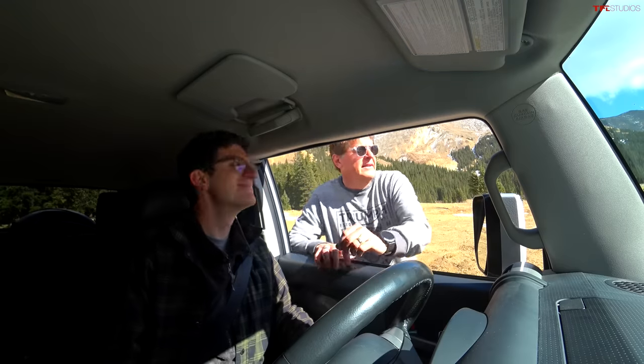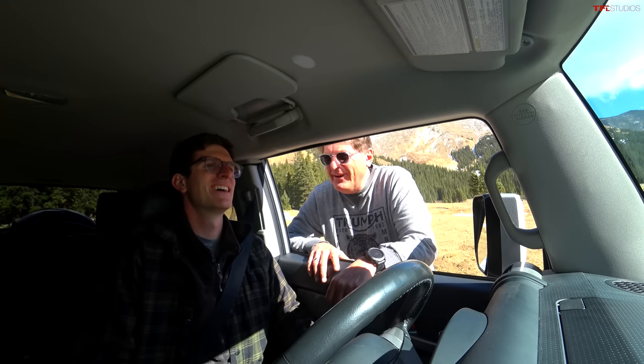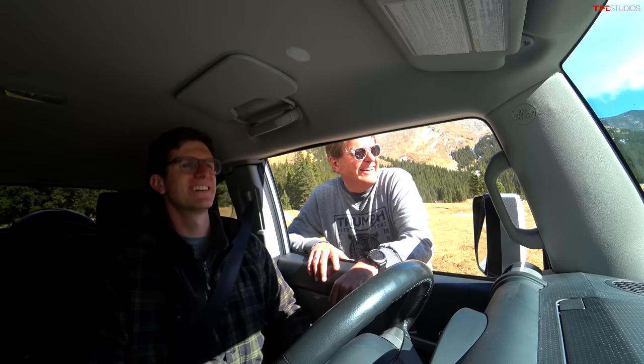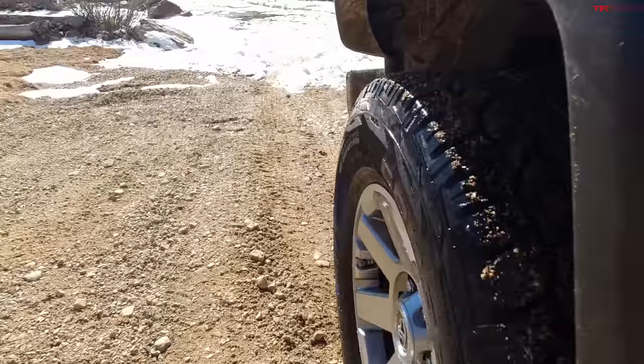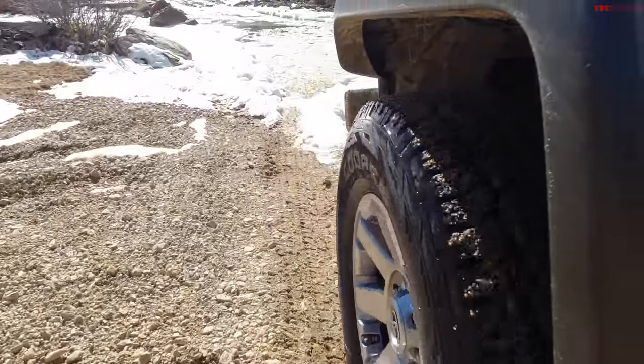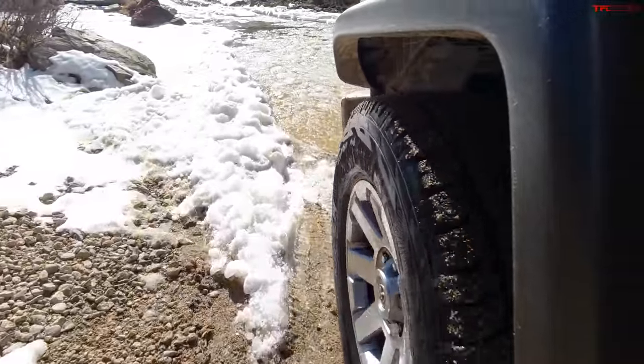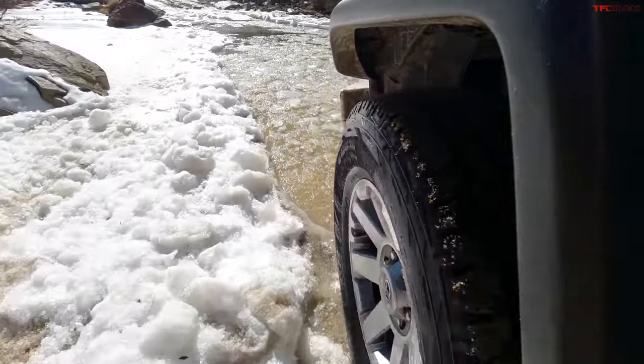Oh my, looks like we need an icebreaker for our little river crossing here. It's pretty icy. It's looking a little chunky. This should be interesting. All right, well, let's see how the Toyota does. I'm going to engage my A-Track, so I push this button. A-Track is basically a way for the vehicle to send power to the wheels with traction and keep power flowing where it needs to go for the best possible traction.